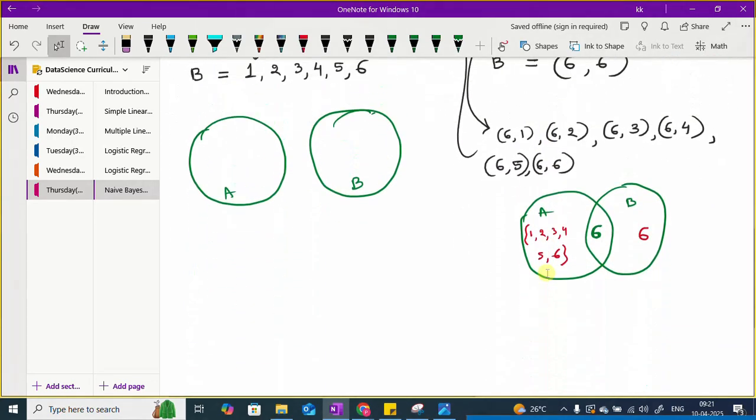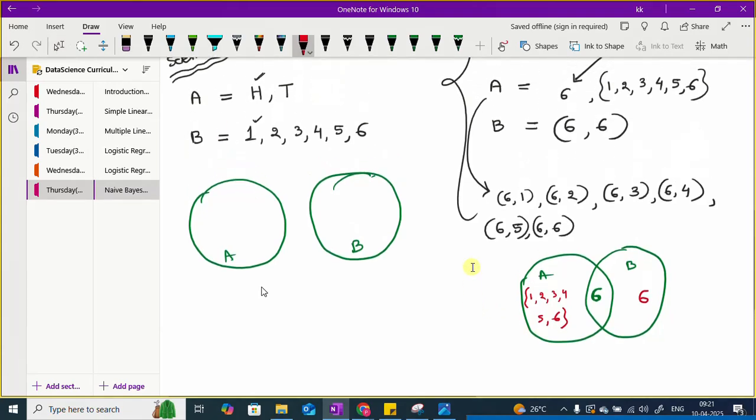Okay. If both are independent, for example, if A and B are independent, then what is the common part? What is A intersection B? Obviously this is phi. Phi is the notation in mathematics. So phi is nothing but a null or empty value, meaning there is no common element between A and B, because both are independent of each other.